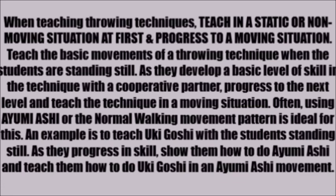That's a good time to really teach the fundamental things: the kuzushi, the gripping, everything. As they progress in skill and gain confidence — once they understand how the technique works in a non-moving situation — you move on and show them how to do it in a straight line using a yumi ashi movement pattern. You literally teach them to take their uke and have him walk into a throw.